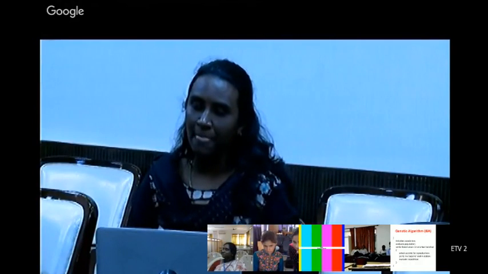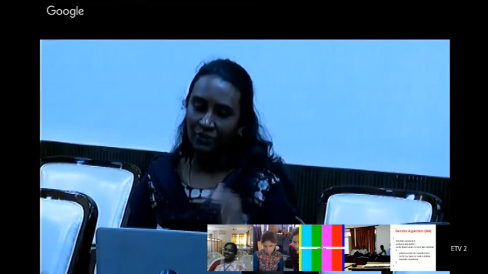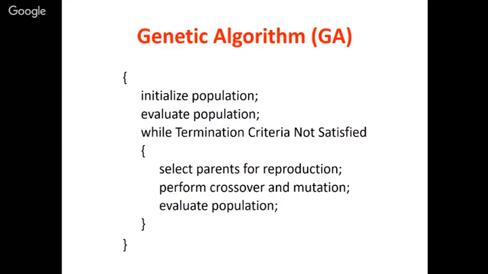So there is some process, let us see here. First of all, the PPT, please. So first we choose the initial population. That initial population is a solution. We evaluate the population. How will you evaluate? You put it inside the fitness function and see whether it is reduced or not. Then we check the termination criteria: has it reached 0 or not? Or we say you do it 10 times. Has 10 been reached or not? If no, then select the parent.